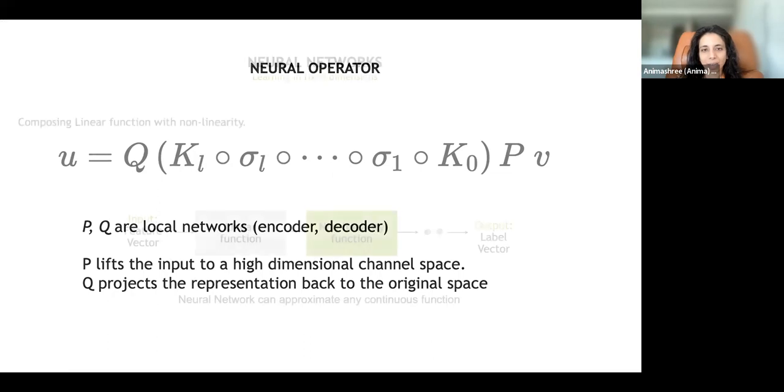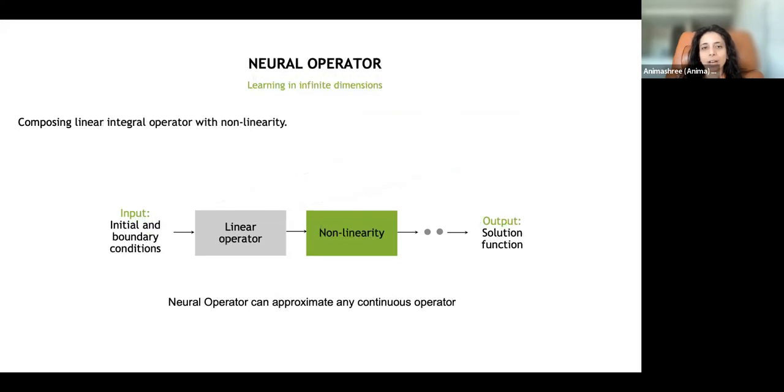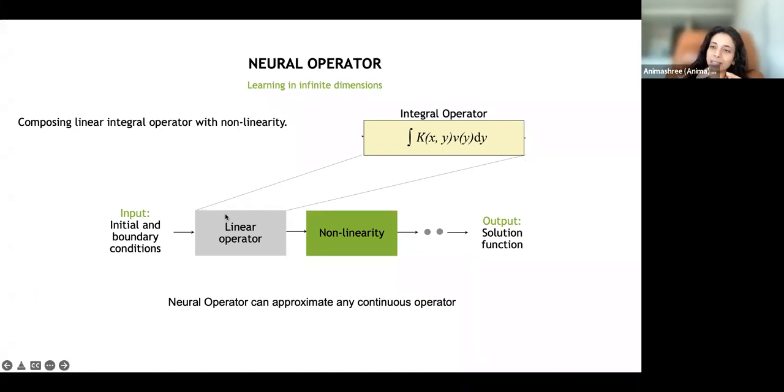Again, this is a detail, but it helps in practice. So to summarize, the way we designed this was to essentially mimic neural networks in finite dimensions, where there is usually a linear function followed by nonlinearity. In finite dimensions, the linear function is typically matrix multiplication if you have an MLP, or convolution, which is also linear. So we are composing these linear functions with nonlinearities to get a universal approximator. And we can now see the same with learning in infinite dimensions. To learn an operator, you can do the same as long as we have a layer that can learn a linear operator. We can compose it with nonlinearity and get a universal approximator for any continuous operator.